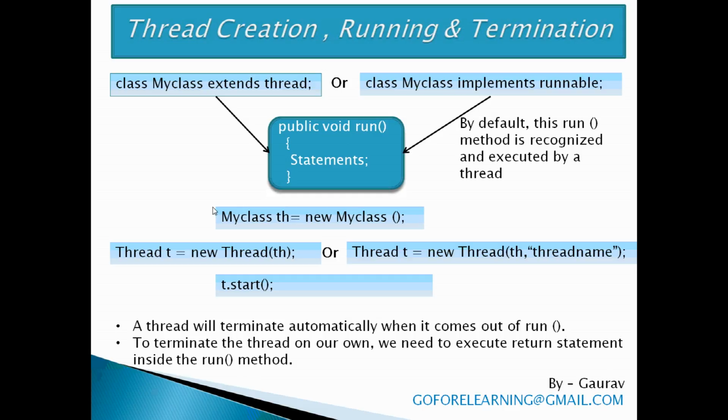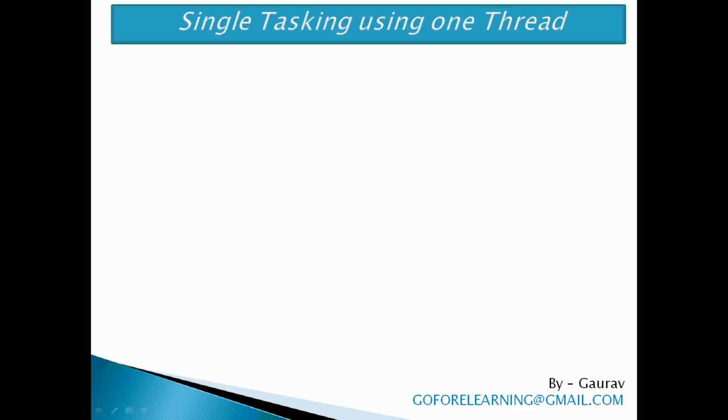What is the difference between extends Thread and implements Runnable? Which one is advantageous? Extends Thread and implements Runnable both have the same functionality, but when we write extends Thread, there is no scope to extend another class, as multiple inheritance is not supported in Java. If we write implements Runnable, then there is still scope to extend another class. This is definitely advantageous when the programmer wants to use threads and also wants to access the features of another class.